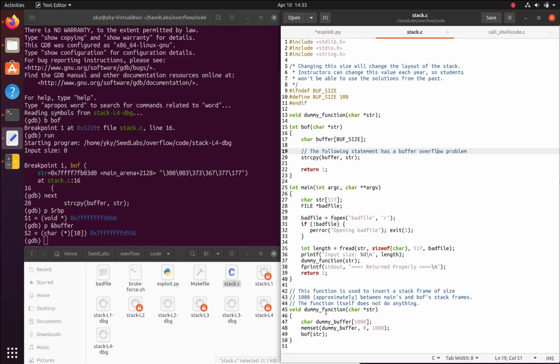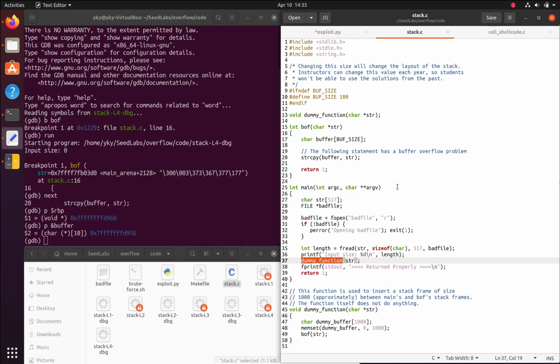This function is not only used in the ARM architecture on macOS, but we also have to use it in our x86 architecture, because we are going to use it as a bridge, as a proxy to store our vulnerable string. So let's see how it works. In the main function, previously we could use the dummy function, or we could directly use the BOF function. In the textbook and the lecture, we directly use the BOF function to call that function.